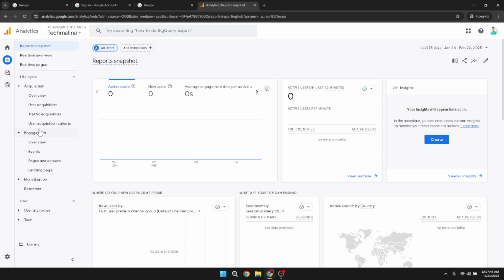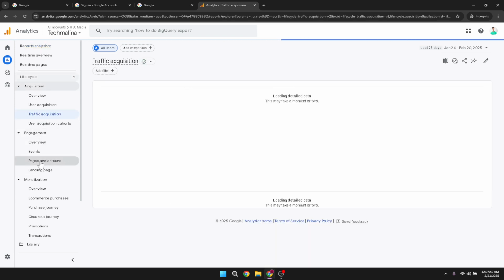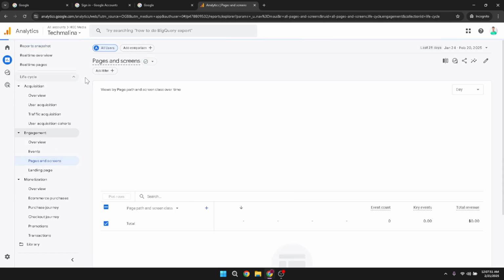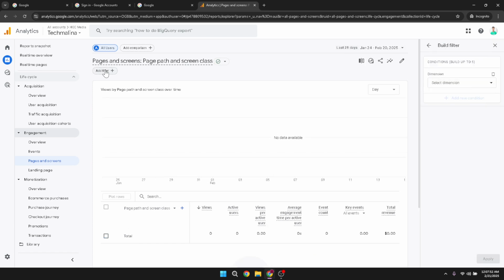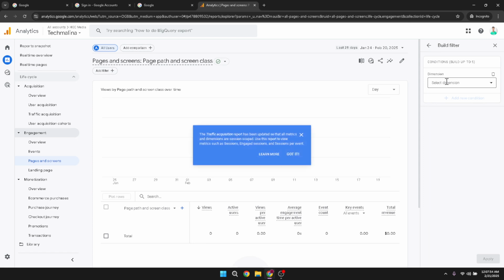Once you click Add Filter, a panel will appear providing various options to customize your filter. Start by adding your dimension. Dimensions are attributes of your data, like city, page, or product category. Choose the dimension relevant to your analysis. This initial step in filtering is crucial in segmenting the data efficiently.